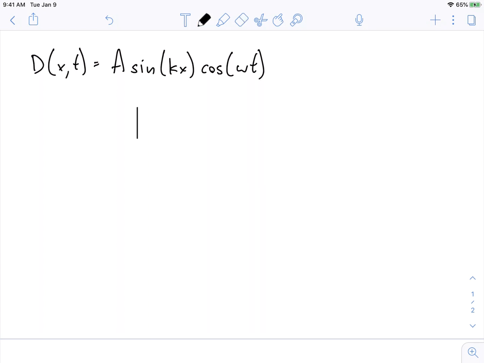Well imagine we have our string now. We know that in the middle it goes up and down some amount, but at either end it has to be fixed. That's the condition for a fixed-fixed system. Because we're just interested in the spatial part, I'm actually going to just ignore this part of the equation for now. Because really this equation is just telling me how a specific point goes up and down. And I'm not really interested in that. What I'm interested in is finding out what are all the possible solutions of this equation that have the string fixed at one end and the string fixed at the other end.